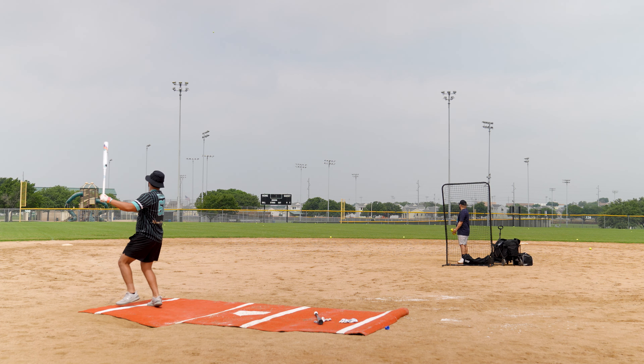So the Onyx Matrix — I would definitely go down a weight. This is a 26.5, I would go 25.5. It is a little bit of a heavy bat. It's also pretty hot and humid out here today in the Dallas area. But overall, hot bat. When you do find that sweet spot — I believe it's right here towards the end of the barrel, more like at this Y on the Onyx — when you do hit it, you do feel that ball compress and fly off the barrel for sure.